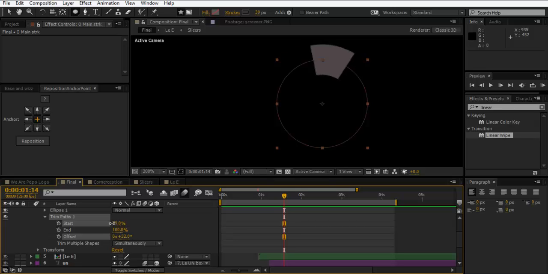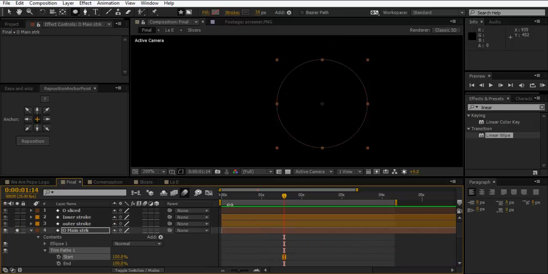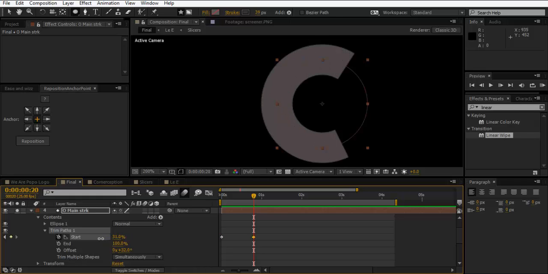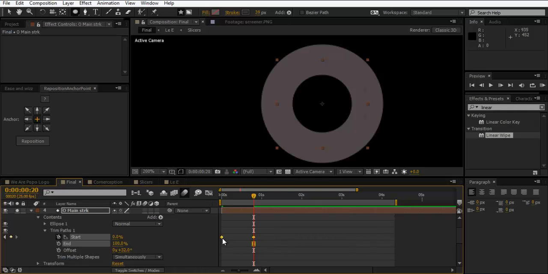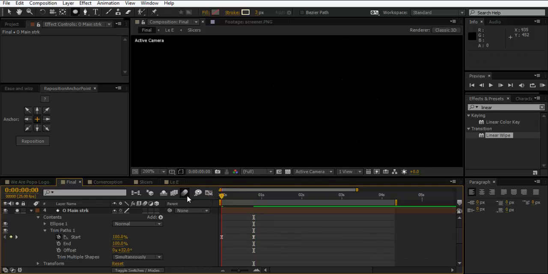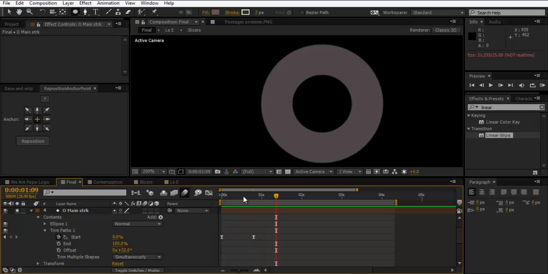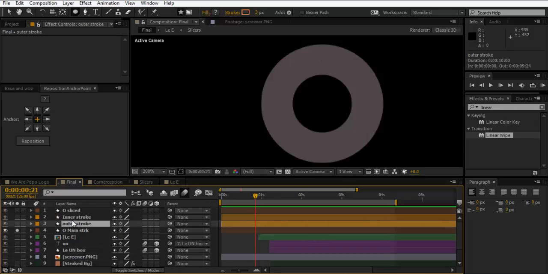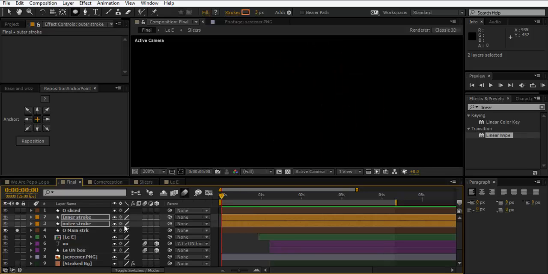Now I'm going to go in the beginning and put a keyframe, and then shall we put 2? I guess so. Keyframe assistant, easy ease, and we put this back here. That's what we have, a dumb circle trim pathing. Now I'm actually going to copy this, go to the beginning, and paste it.